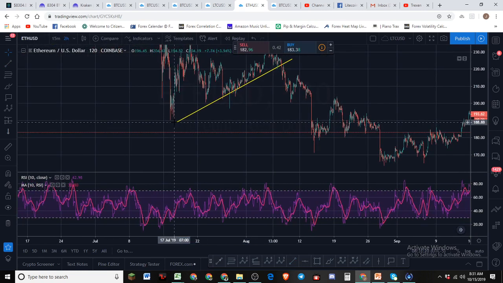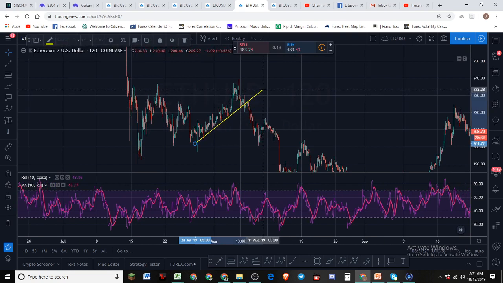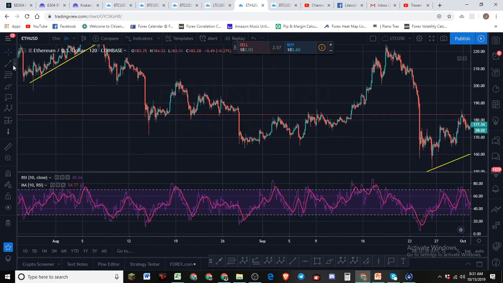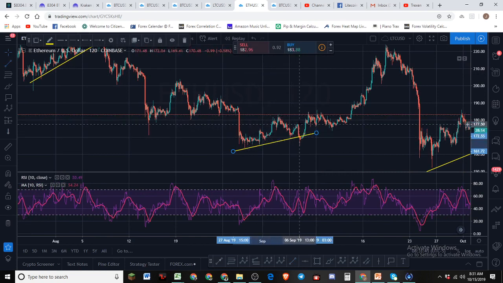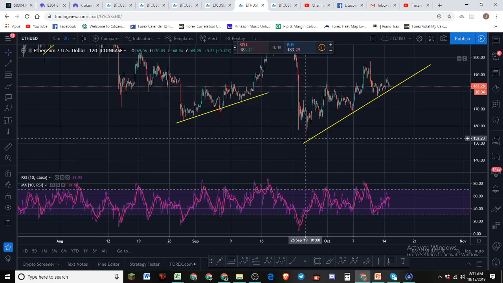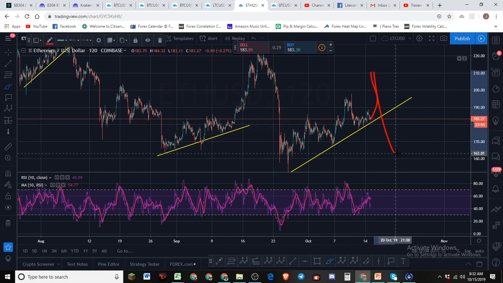But you can see how, for instance, here we had this trend line of Ethereum, it's just hugging that thing, and you're expecting it to fall over the side. What it did was a fake out to the upside, and then it fell over the side. Let's see, where else did it do it? You got this trend line right here, just kind of hugging that trend line, right? It's going to fall. Nope, it went up. It was a fake out, and then up. So we got this trend line. We went up, we come down. Are we going to get another one up? Could be. Could be that and then that.